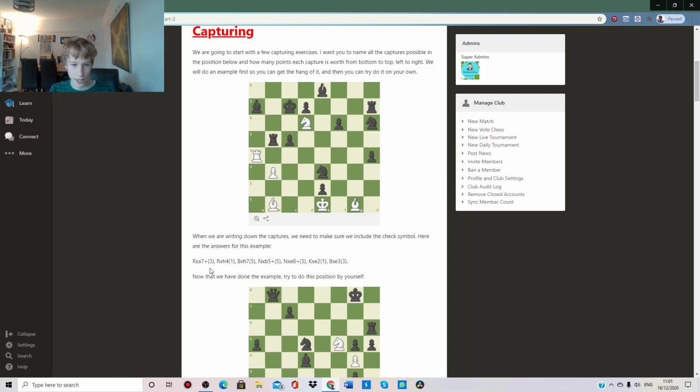And the answers are rook takes a7 check, and then the 3 points is 1, where we're taking the bishop. Rook takes h4, 1 point. Bishop takes h7, which is 5 points. Bishop takes rook. Knight takes b5 check, which is 5 points. Knight takes e8 check, which is 3 points. King takes e2, which is 1 point. And bishop takes e3, which is 3 points. Those are all the captures in order with the points beside them.